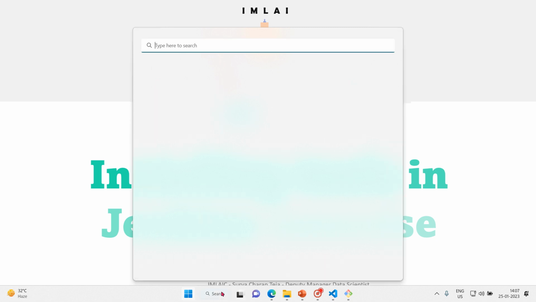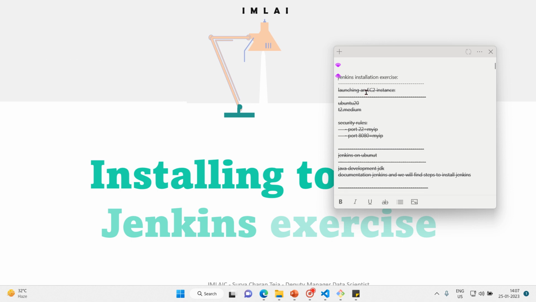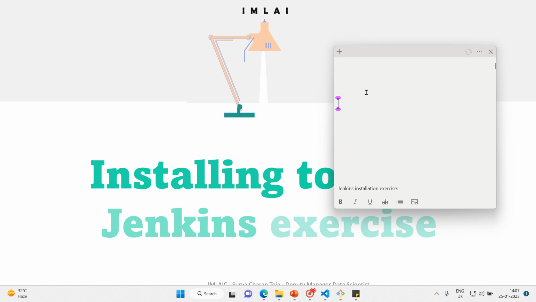So let me take a sticky note. One is Java, two Maven, using Jenkins global tool configuration option.